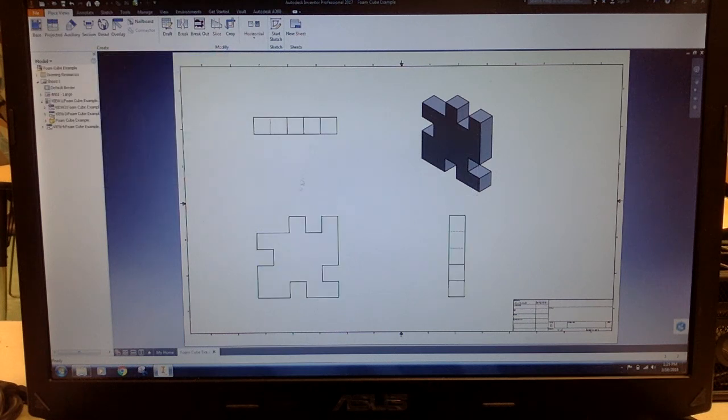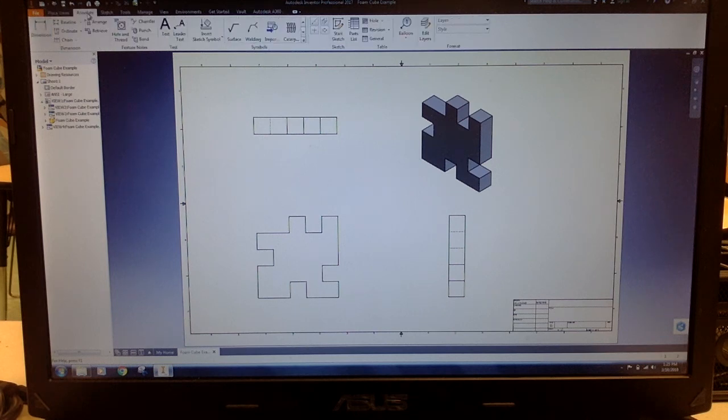So we'll go ahead and hit OK, and we have our sketching done. Now we need to add our dimensions to this in order to finish up. So to add dimensions, you go up into your ribbon tabs and you find Annotate. Click that, and all the way to the left of the ribbon, you will see Dimension. So go ahead and click Dimension.